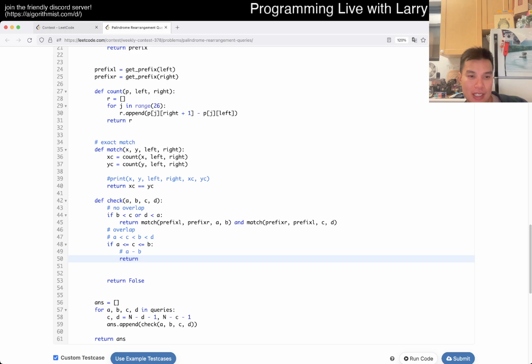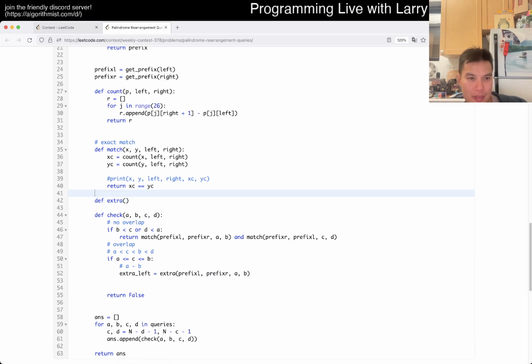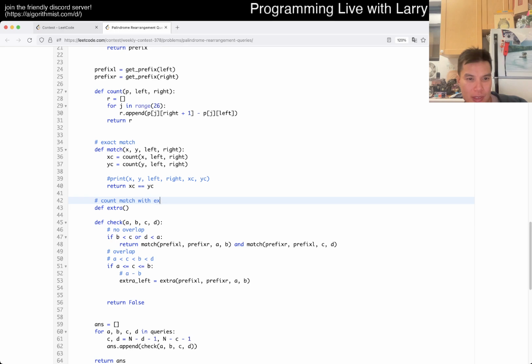Okay, so now you have something like extra left is equal to extra of prefix of left, count match with extra. So there you have xy, ab, left, right.